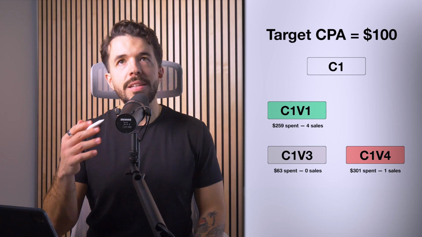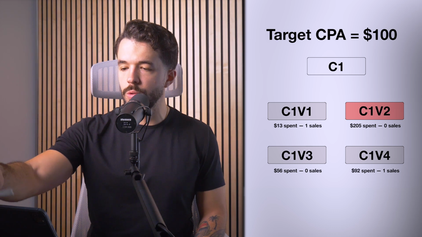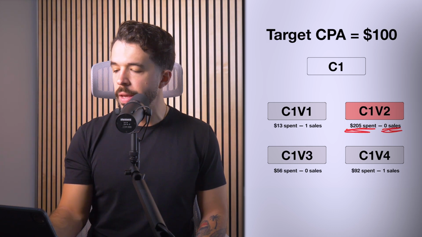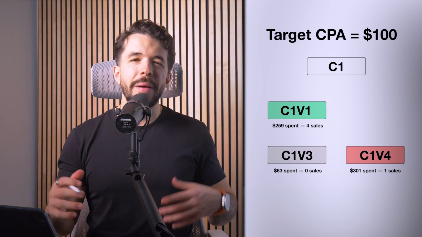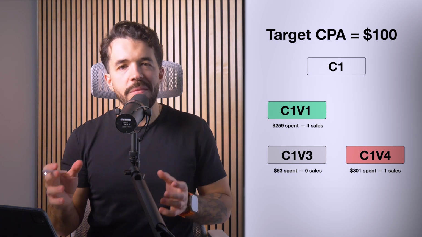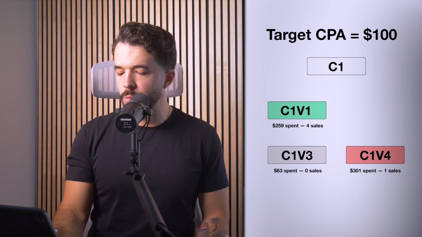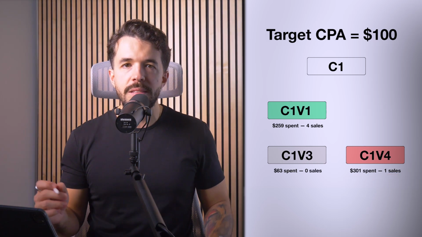When there's a sale, at least, we recommend getting to at least CPA times 3. So this is the reason why we killed C1 version 2 right away, simply because it had no sales with a CPA of 2. But if there's at least one sale, we usually keep it running till CPA times 3. Depending on how budget sensitive you are, I would recommend you do 2.5. So in this case, if it was at one sale with $250 spent, then we would have killed it.